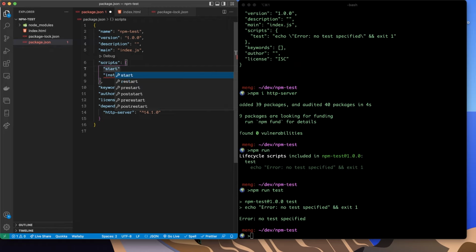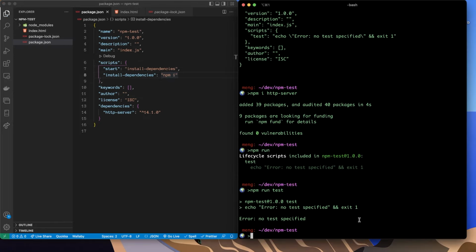So we'll make a start script, and it will run a command. It will say npm run install dependencies, and it runs that script down below.